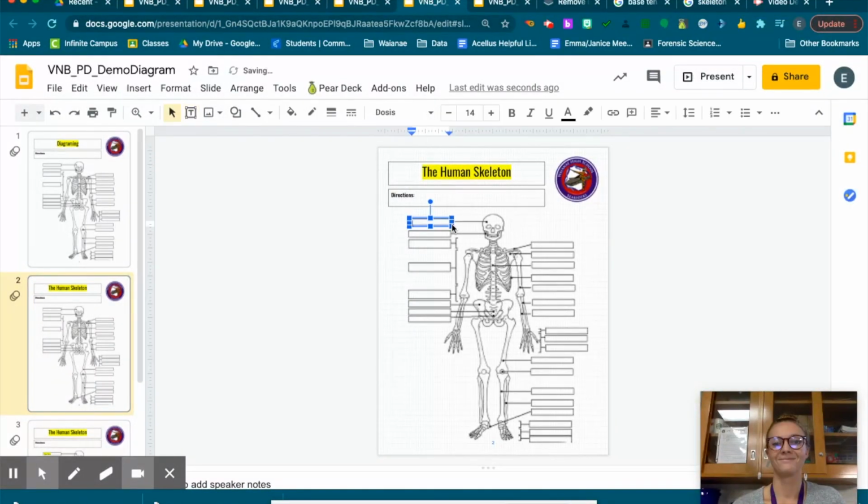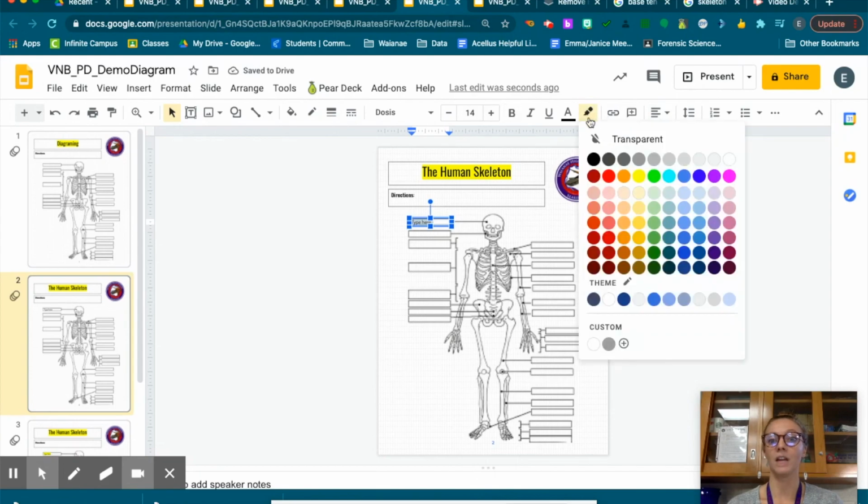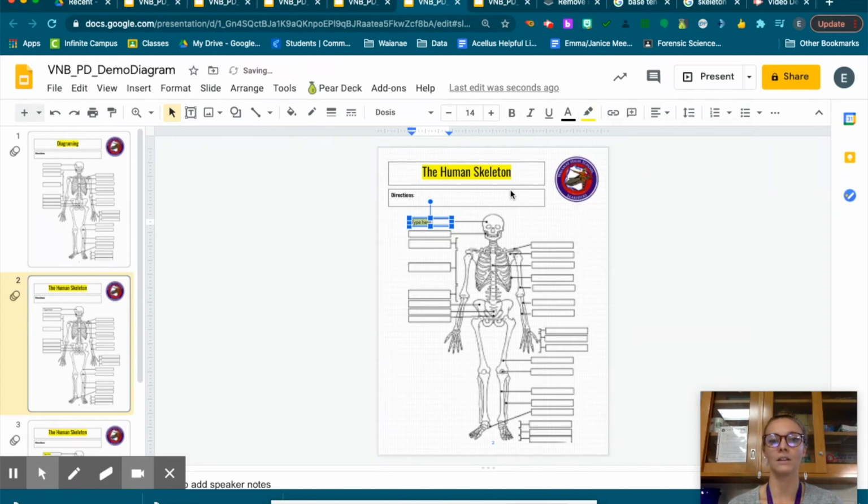Again, I usually make sure that they know exactly what I want them to do, and I'm going to format this first one exactly how I want it. So type here. And normally if they're typing, I'm just going to highlight the letters so that they can see it. And I'm not going to put a border around this one because they already kind of have borders.